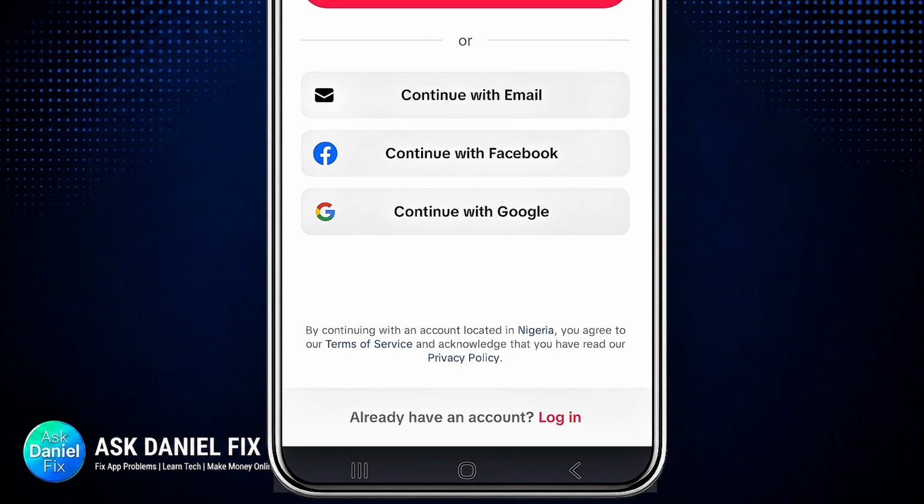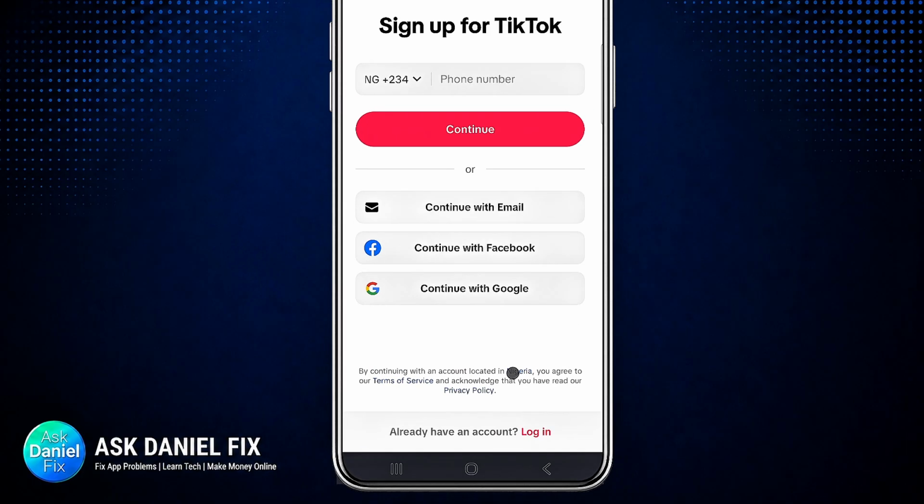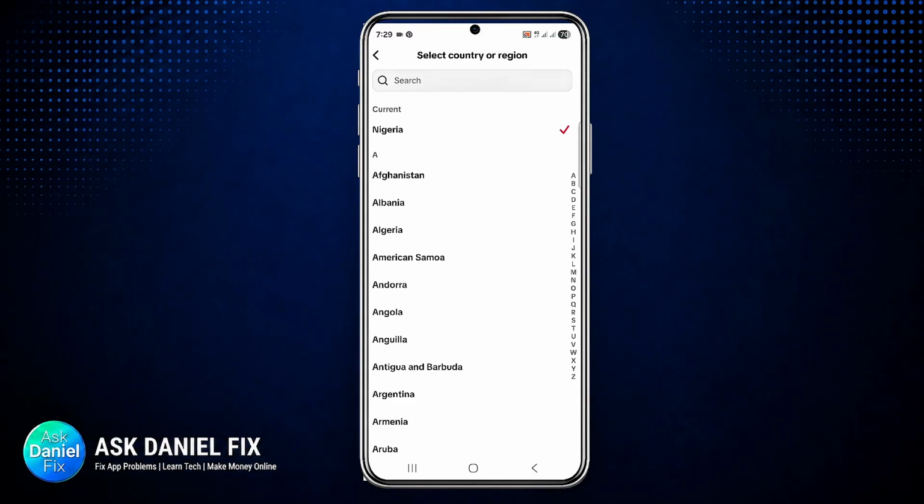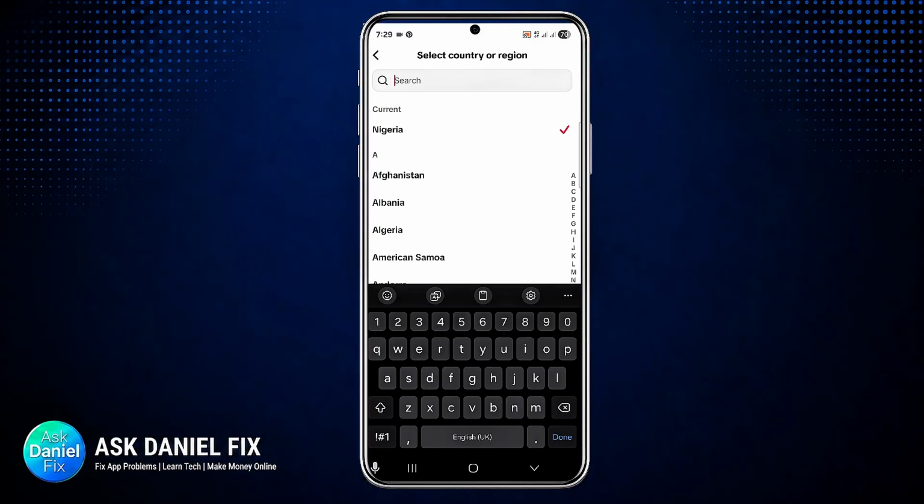You can actually see any country there depending on your current region, or depending on where the TikTok app thinks you are currently located. So you just need to click on that country that you are seeing there. Once you click on that, you'll see this page which says Select country or region. Then you need to search for the region which you want to create an account on. Since we are creating a UK account, you can search for United Kingdom, or you can search for United States if you want to create a United States account.